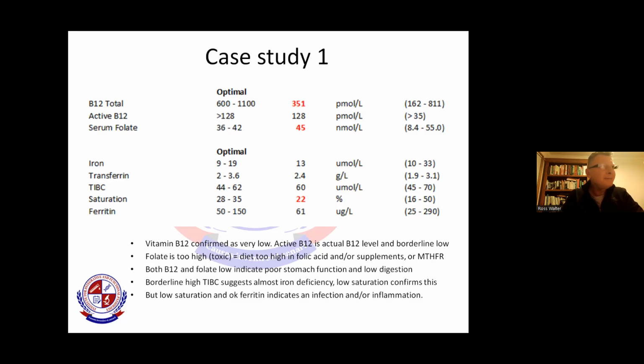Serum folate is, so folate is a B vitamin that typically only comes from plant-based foods. So the word foliage, meaning plants, even though folate is found in all plant foods, not just in the green leafies, as opposed to B12, that's typically only found in animal products. But the high folate level there, or slightly high folate, can be indicating a couple of different things.